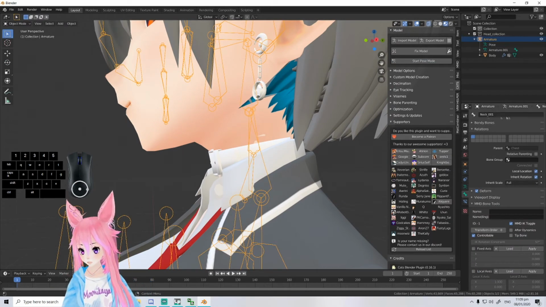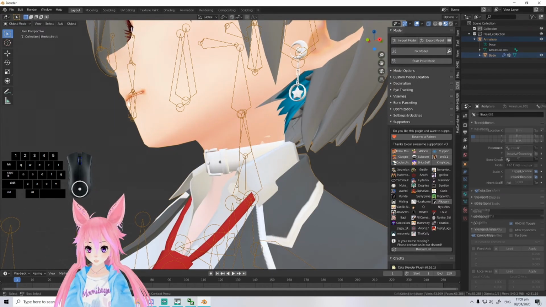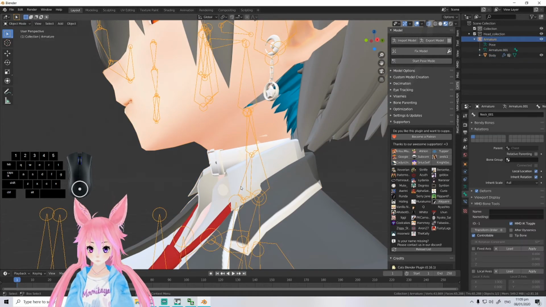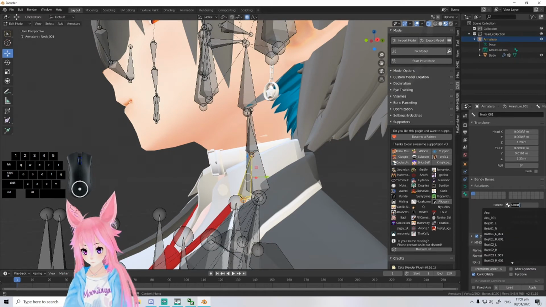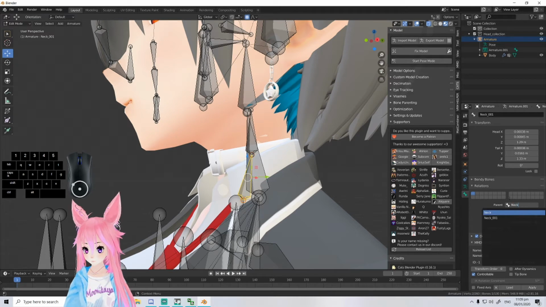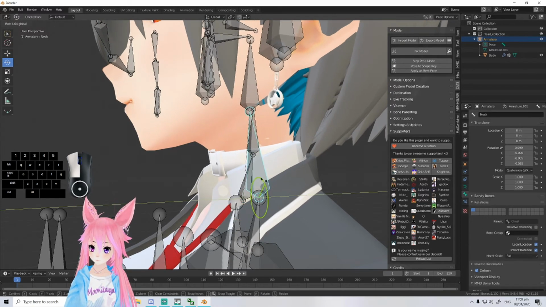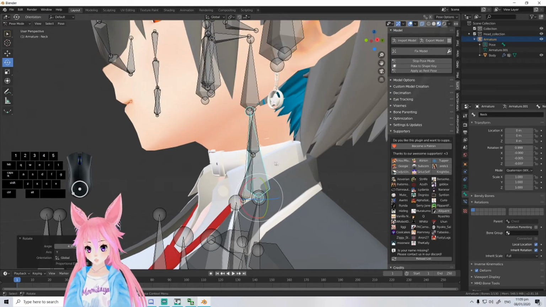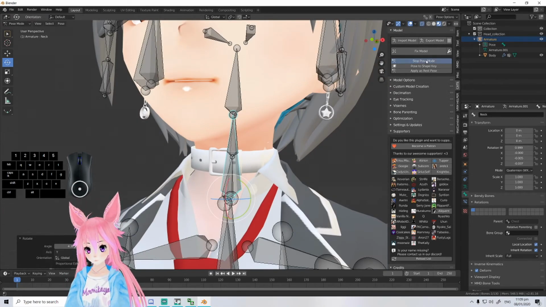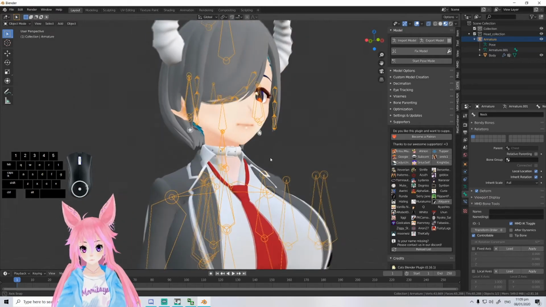Yeah, I would assume neck 001 has to be connected to the neck. There we go. Now the color actually moves with the neck. That's good.